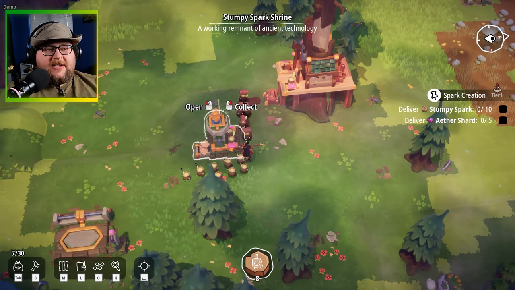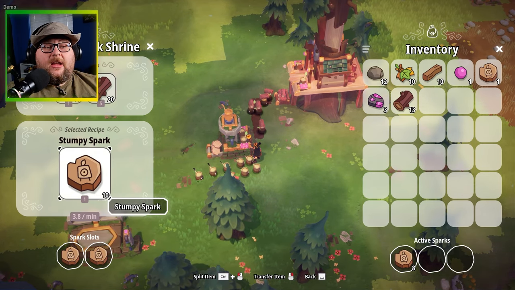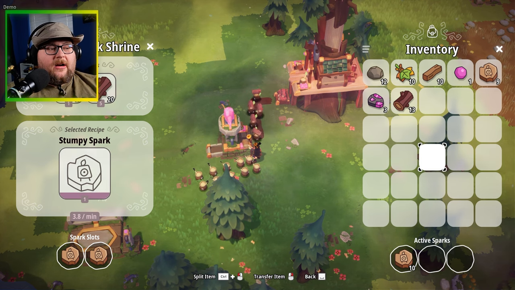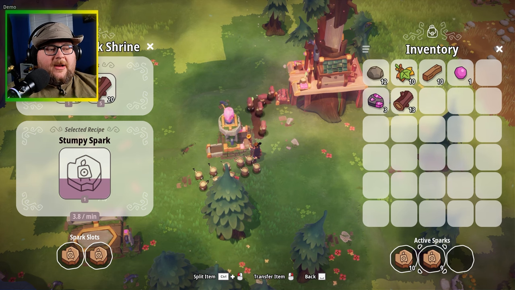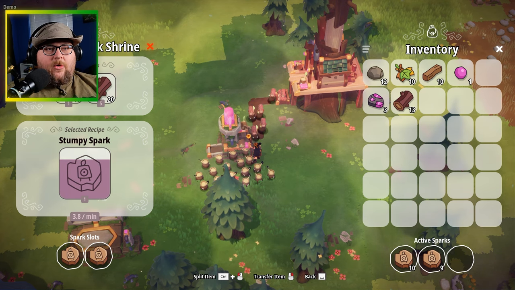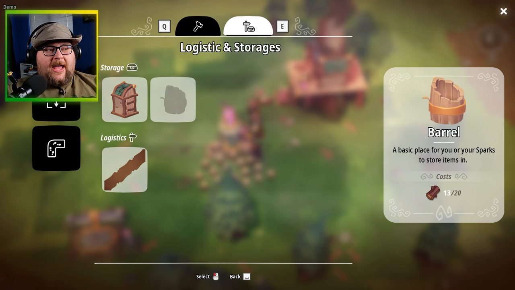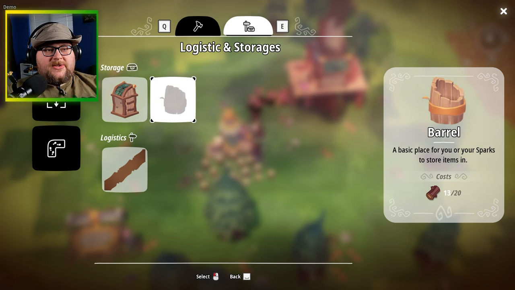Okay, so now these guys are just sitting here because... Why? Oh, because there's only a stack and I can only fit one stack in there. Okay, good to know. Now, can I put them down here? I can. So I can have 30 of these sparks. Now, I wonder, I remember seeing in here, barrel. Okay, good. So I need to get 20. The shed costs these sewn logs, and I don't know if I want to use the sewn log.